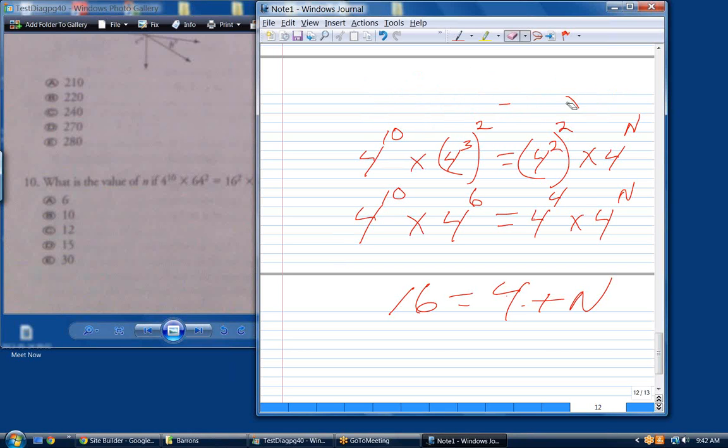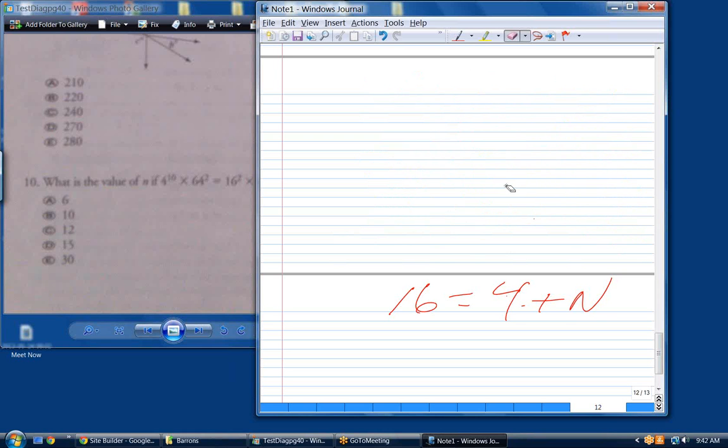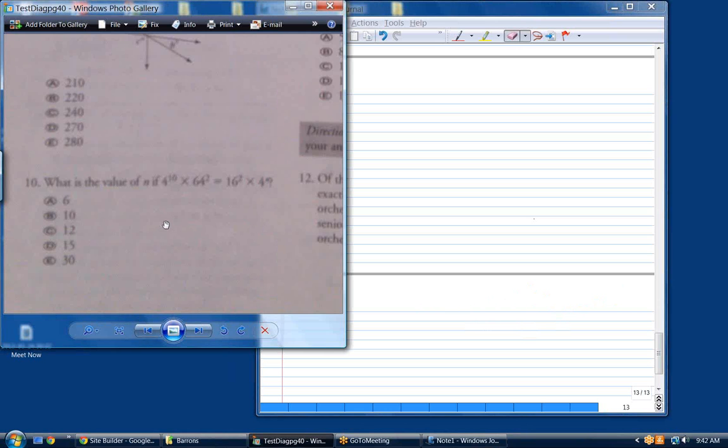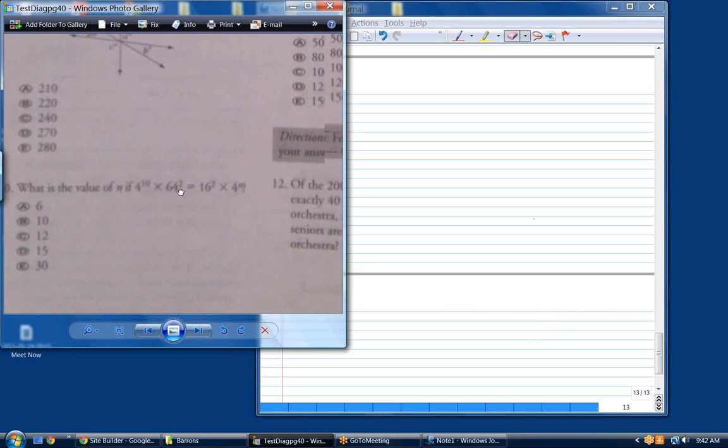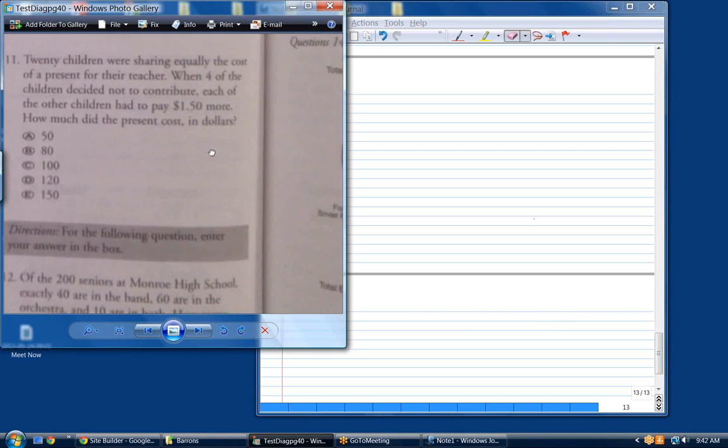And when you see a bunch of different numbers, especially with exponents, and if it's a question about exponents, almost always you're going to want to solve it with that technique. As long as you recognize that there was an exponential base that's common to each of these 4 numbers.